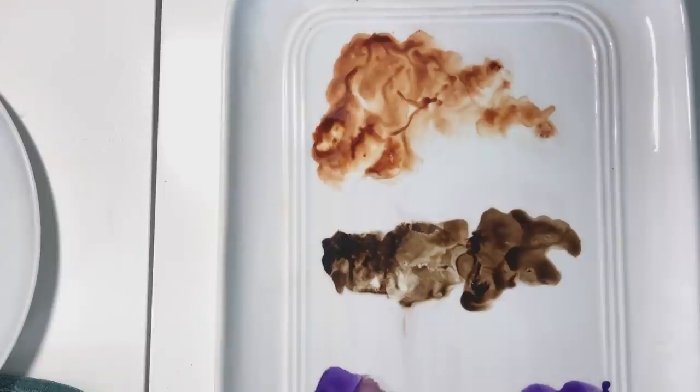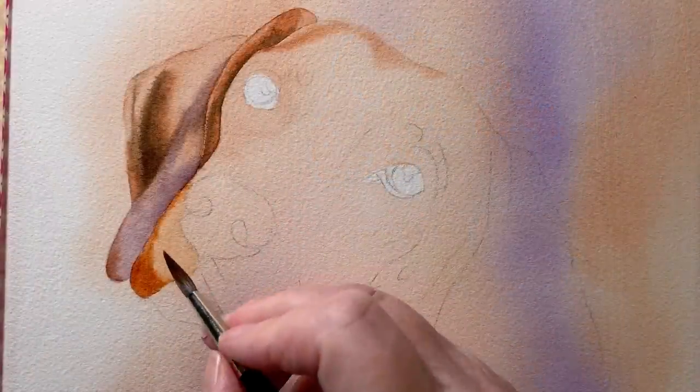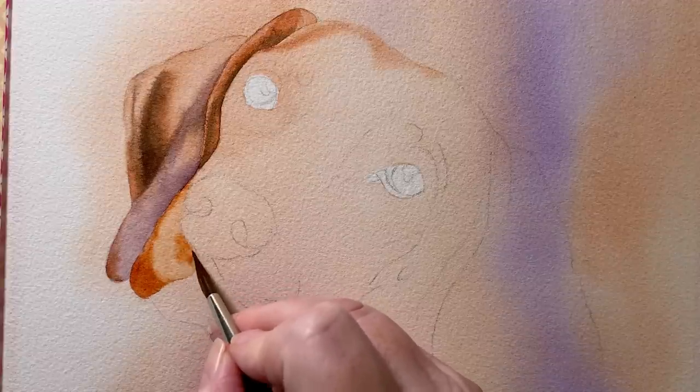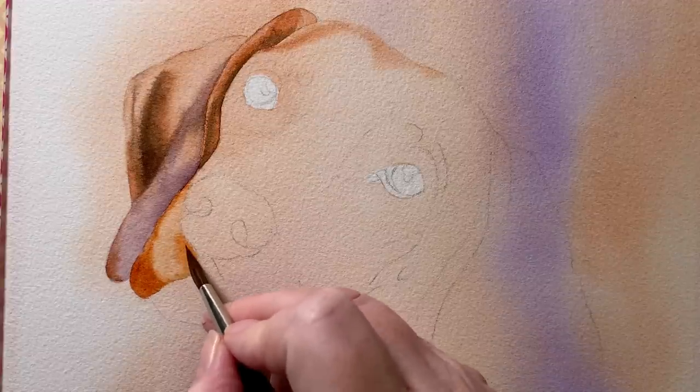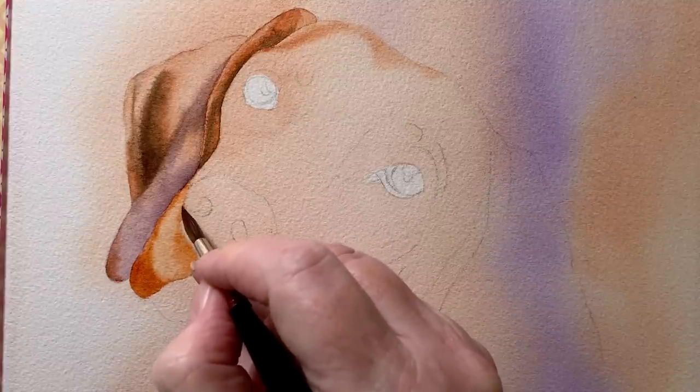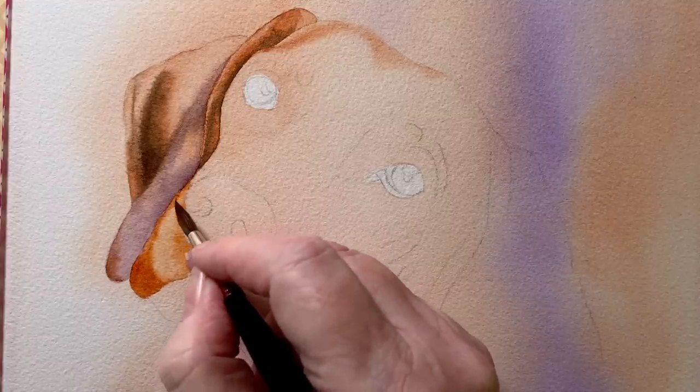Now I want some more burnt sienna, but it doesn't have to be quite so thick. I don't mind if it spreads a little bit further this time, so I can pick this up where I've wet it, in this wet spot just here. And then I'll paint that on next to the nose. So here I don't mind if it bleeds a little bit further. It was wetter where I picked it up on the palette, so it's going to move a little bit further. It's also going to be a bit lighter in colour.